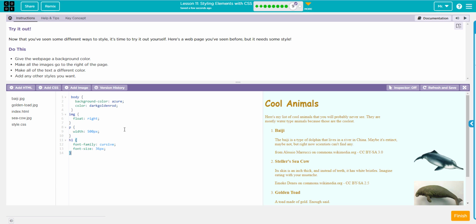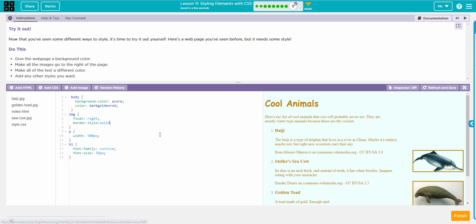And maybe now we want to put borders around the images. So I'm going to go to the borders. I'm going to go ahead and do border. Let's start with the border style, I guess. Let's do solid. Let's do solid for now. Let's change the border color so it looks a little different. So maybe I might do border color. And I don't know, maybe a more colorful one, blue violet perhaps.